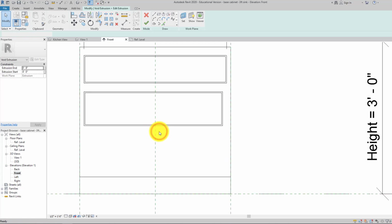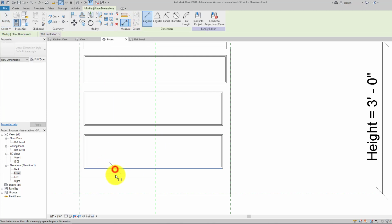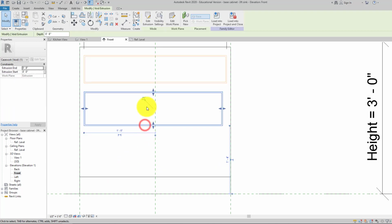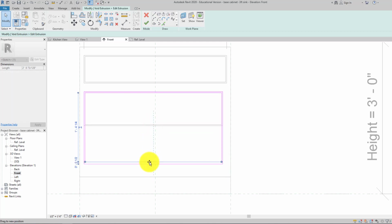And hold on, I told you I want this to line up with the other cabinets. So what is this too? Okay. Alright, now delete this. Now we're going to take this and edit this extrusion. We're going to come down. So this is something like that. And this is something like this. And this is over here like this. And this is over here like that. And we'll adjust that in just a second.